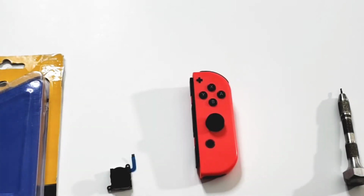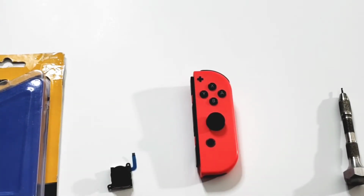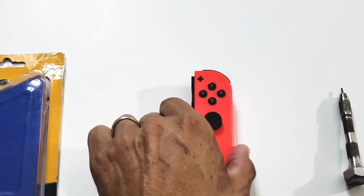Ah, the Nintendo Joy-Con. Such a cool, innovative piece of tech with just so many issues.